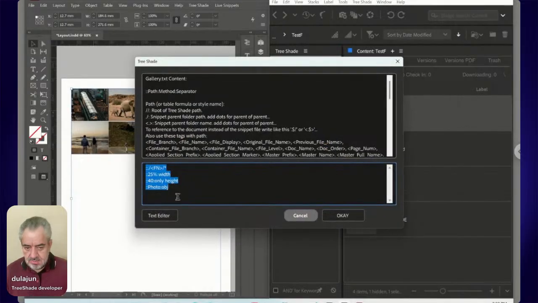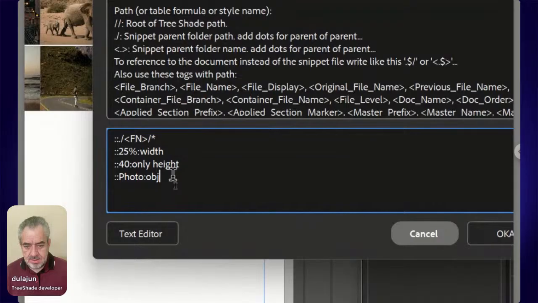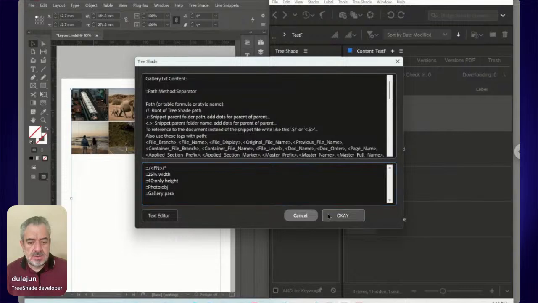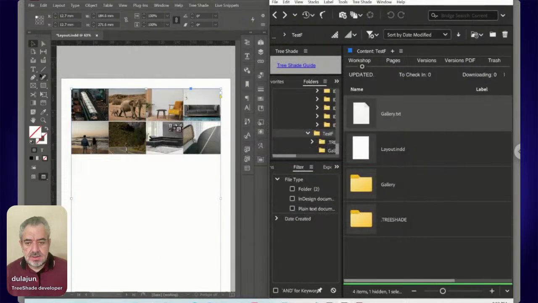So let's add at first the name of the style, then the style type. So let's say gallery, the paragraph style, then para, abbreviation of paragraph style. Okay, and let's update.